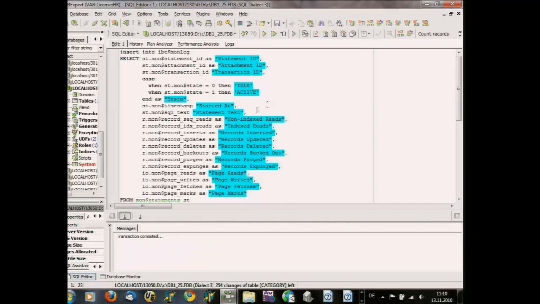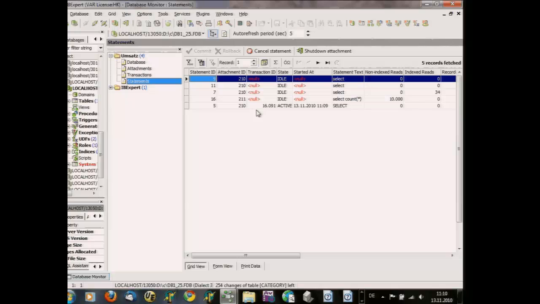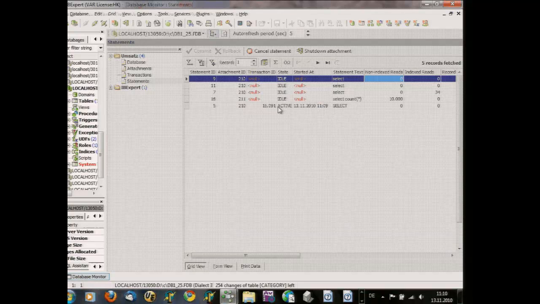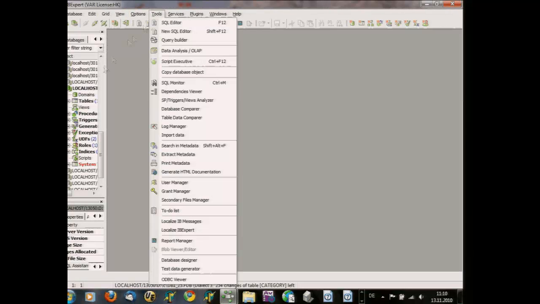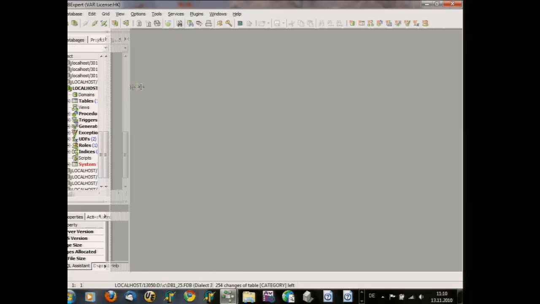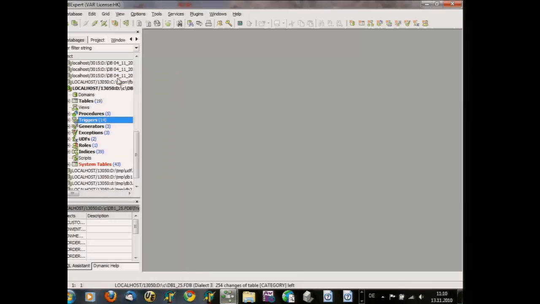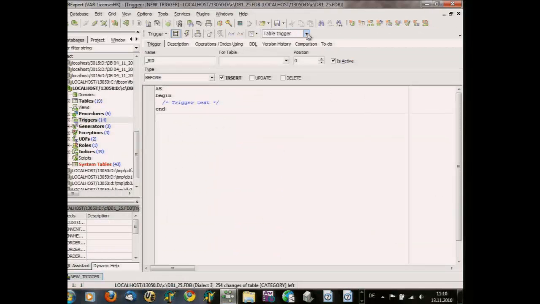If I want to have all the statements that can be found here in this table, the protocols inside my database, we have here, for example, the information about non-indexed reads. We can create a new trigger in this database, not a table trigger. You can switch it to a database trigger.